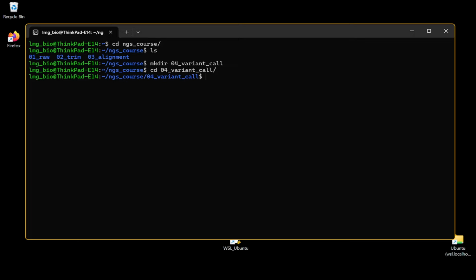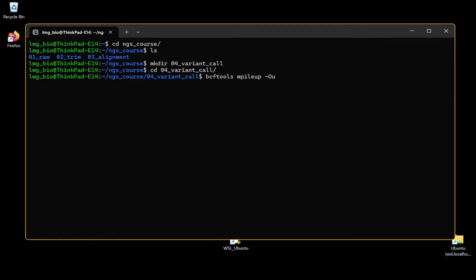Okay, and we can do the variant call with a single command. So BCFtools mpileup. mpileup generates a file in a format that lists all bases mapped to a single position in the genome. And with the option capital O, little u, this option produces a BCF file, which is useful for piping the data to the next command.